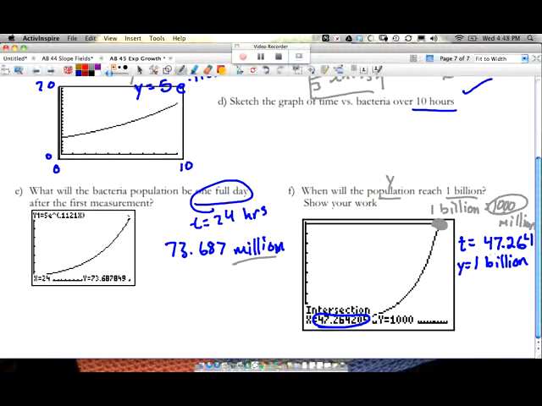That's what we got. And that's really all we have for you. Just a couple of examples showing how to use this information to work backwards into finding some predicted values. Like when are we going to reach a value and what will it be after a certain amount of time. Crazy. All right, so that's it for this video.